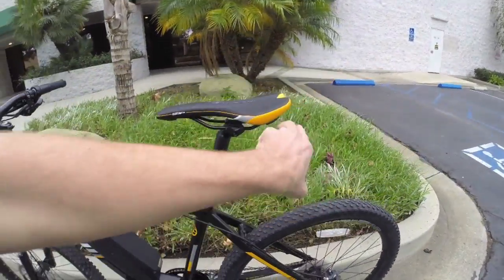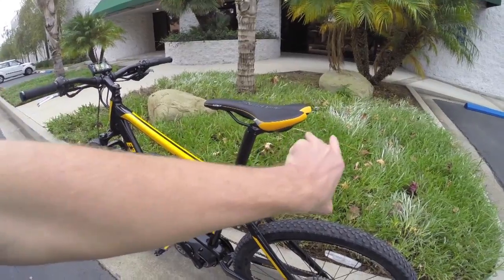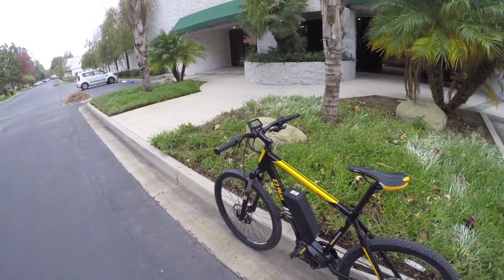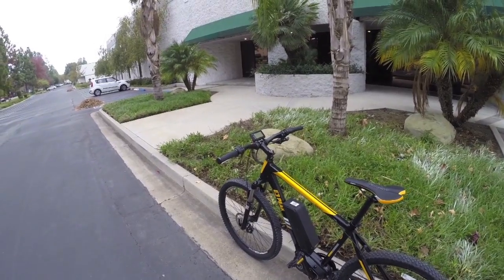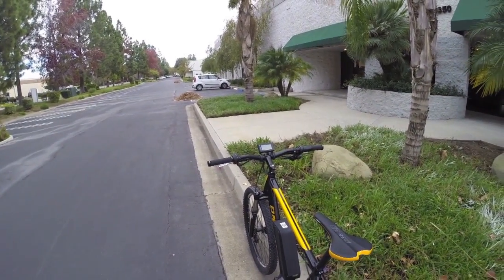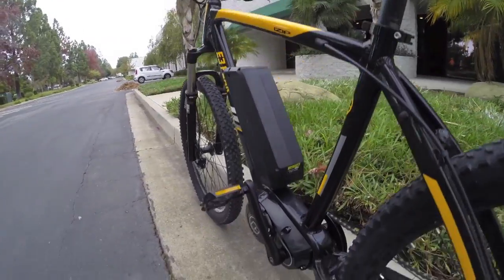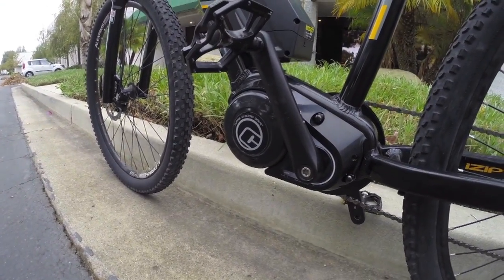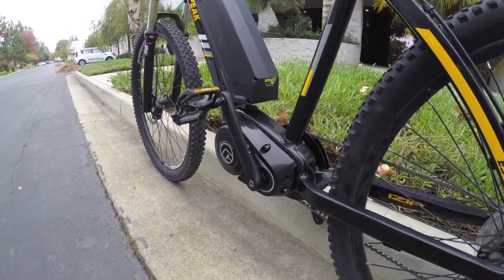I've seen some bottle cages that fit really nicely on the back by the seat or the seat post, but a lot of times when I go off-road and trail ride, I'm taking a Camelback, so that's another option. What we're working with here is a 350 watt geared mid-drive system by TransX, and 350 watts is pretty solid.